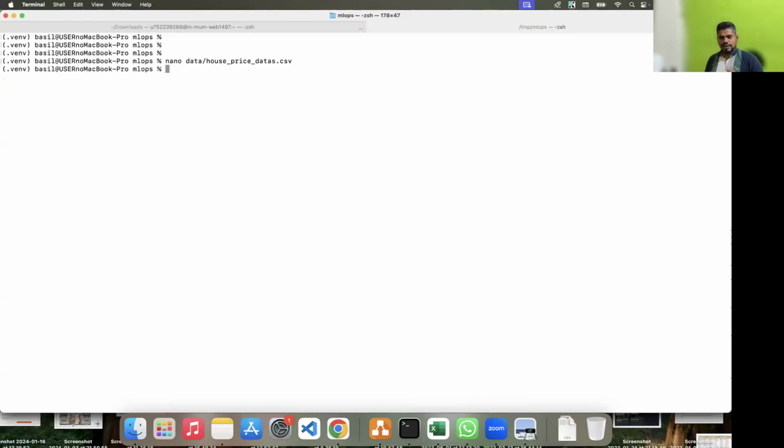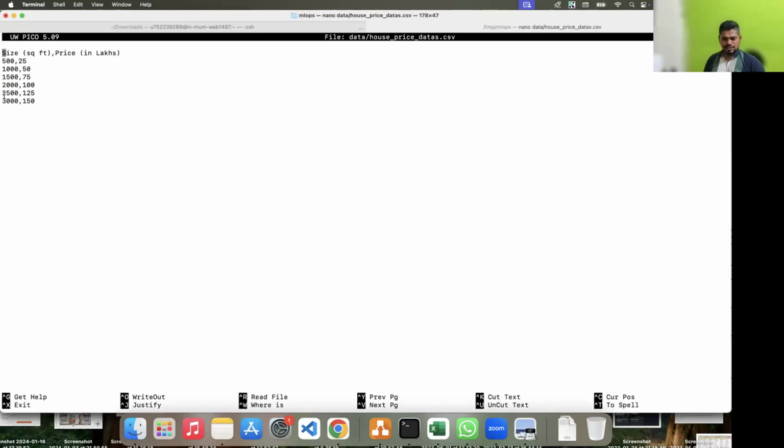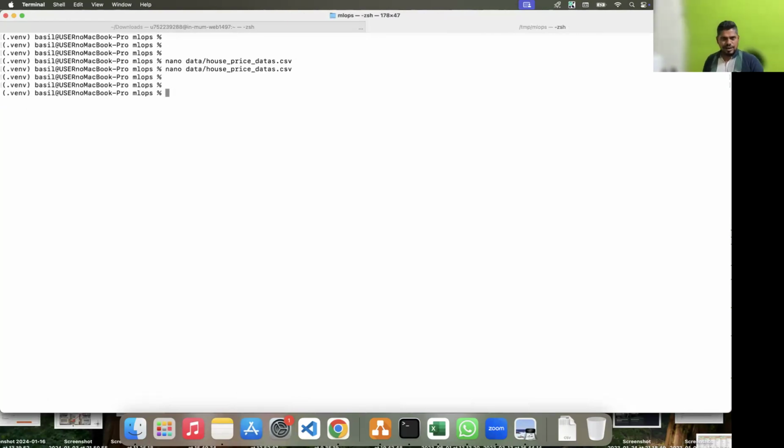So assume the data got changed. Actually, the data that I have added just now will not make much relevant change because it's basically square feet and price, a prediction even humans can make, not only machine learning models, but yeah, I'm just keeping things simple for now. So let's assume there is some change in the data and assume there is some change in the hyperparameter also. I'm going to make some modifications in the program.